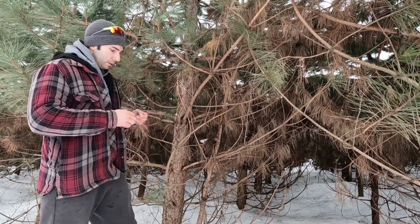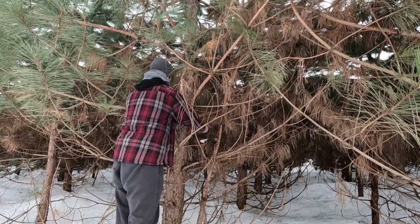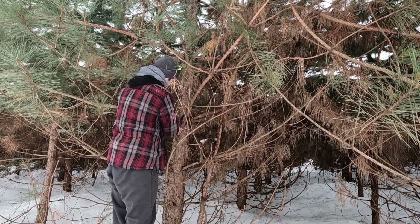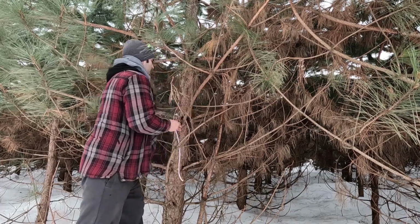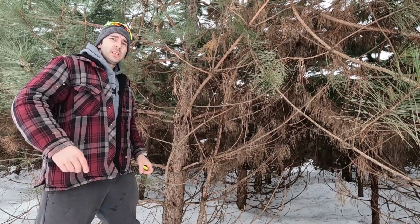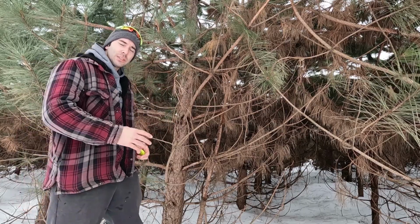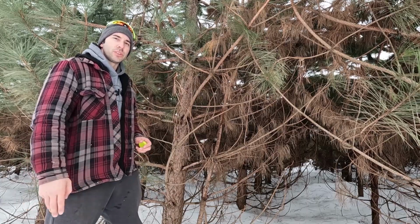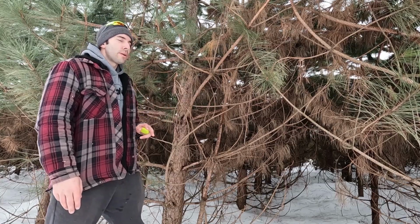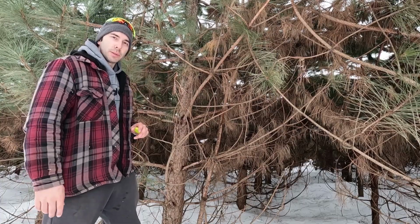So I have my trusty measuring tape here. That's centimeters. See how big this is. So actually this tree is at 52. So this tree is one of the bigger ones from the plantation. So the average tree at chest height needs to be at least 44 centimeters before the first thinning. So technically, I need to check a couple more, but I feel like we are very close to that time where we're ready to do our first thinning for the red pine plantation.